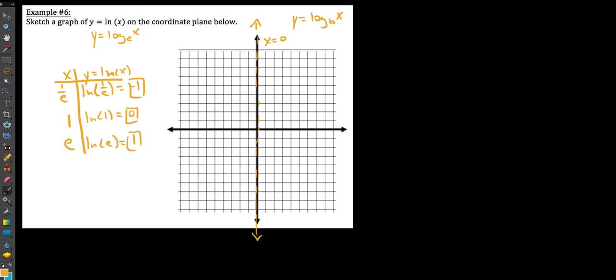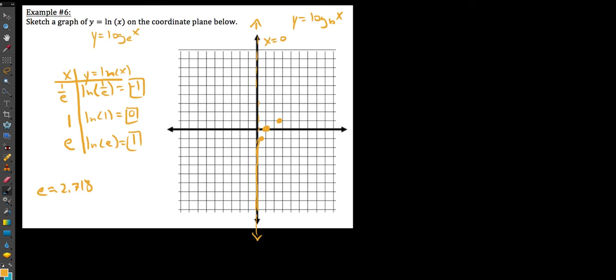So, graphing this, just keep in mind that e is approximately 2.718. It just means that we get a graph that looks like a parent logarithmic function, goes through (1, 0), but it also goes through 2.7 to the right and up 1. So that moves it in a little bit. And then 1 over e would be somewhere between 0 and 1. I just know that it would be closer to 0 than 1. And we get this graph that looks like this right here.